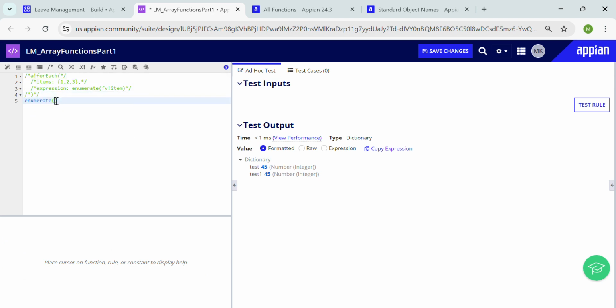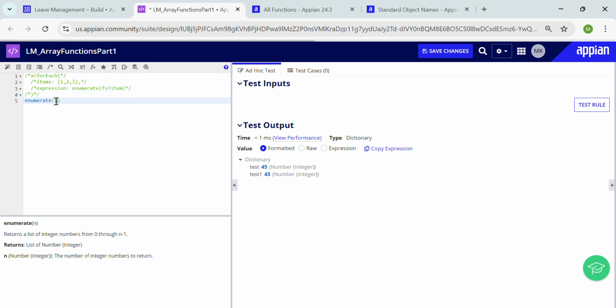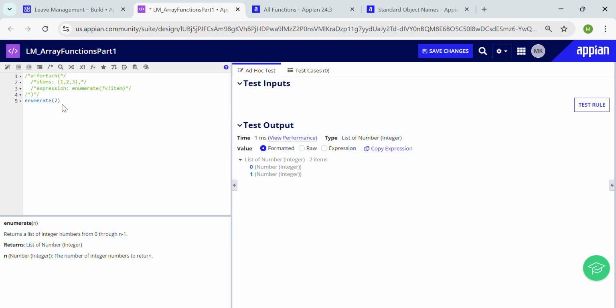Enumerate, basically if you give 1, it will return 0. If you give 2, it will return 0 and 1. If you give 3, it will give you 0, 1, 2. If you give 4, it will count from 0 up to n minus 1.